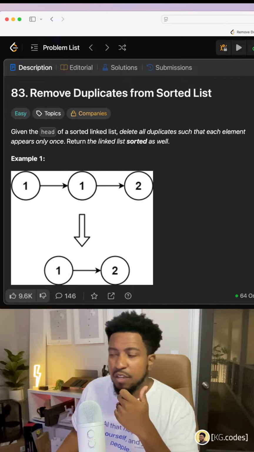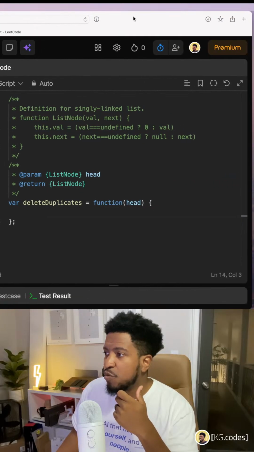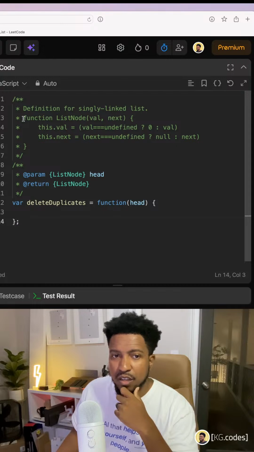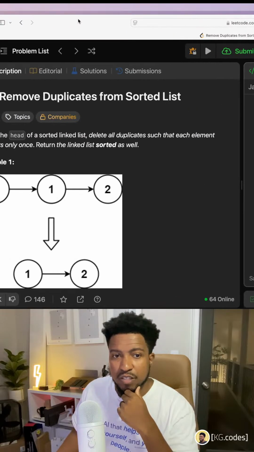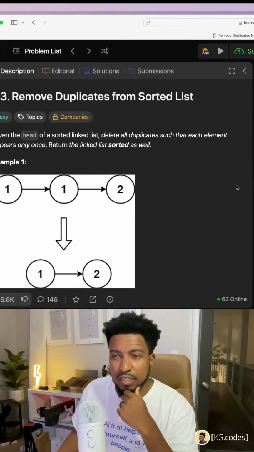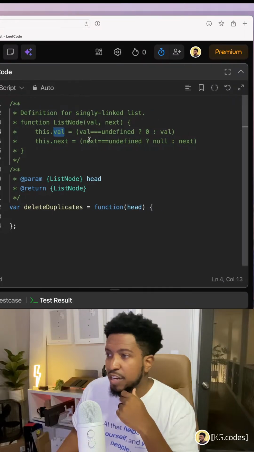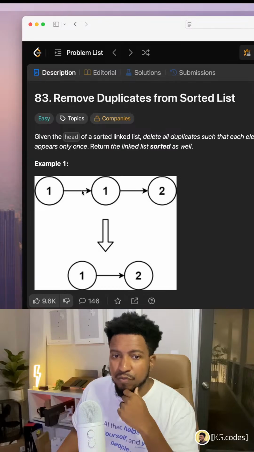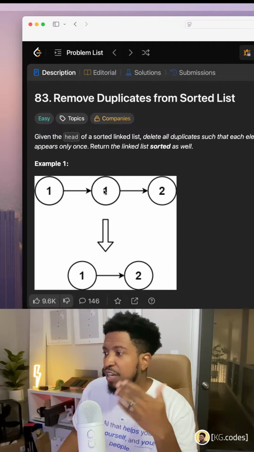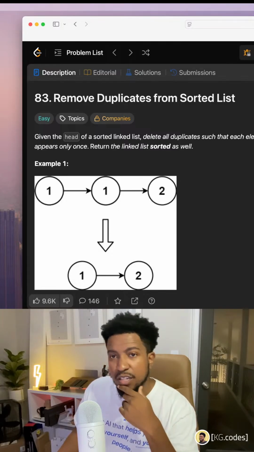The other important thing to know about, and I'm going to move over to the code side just so you can see, is that LeetCode gives you what the object looks like. The object's called lastNode. It has a value and it has a next. The value is equal to whatever number is inside of here, and the next is the pointer to the next node. It's whatever the next node is. It's how you access the next node in the list.